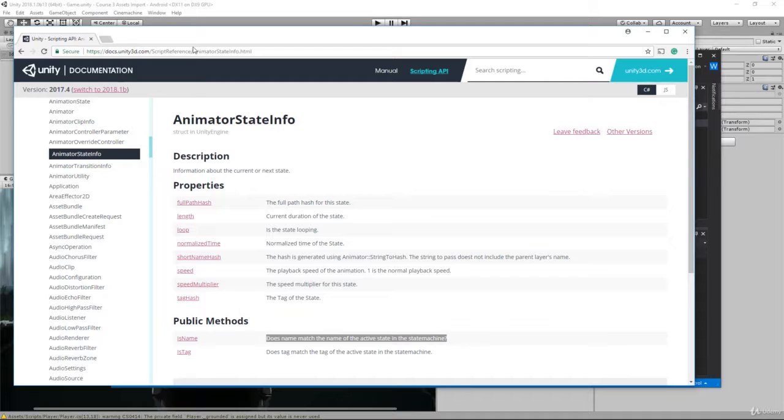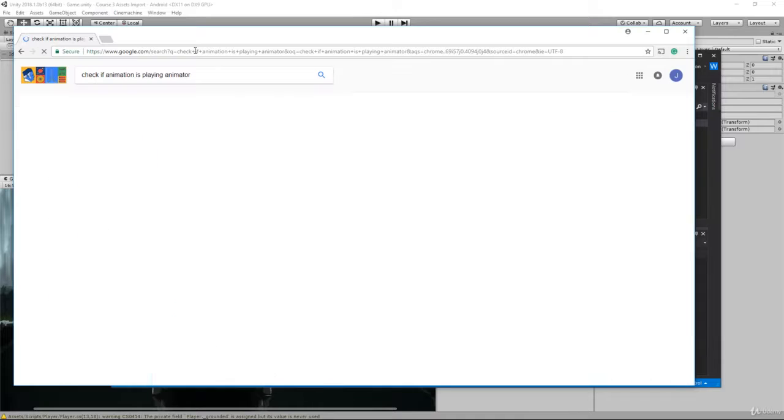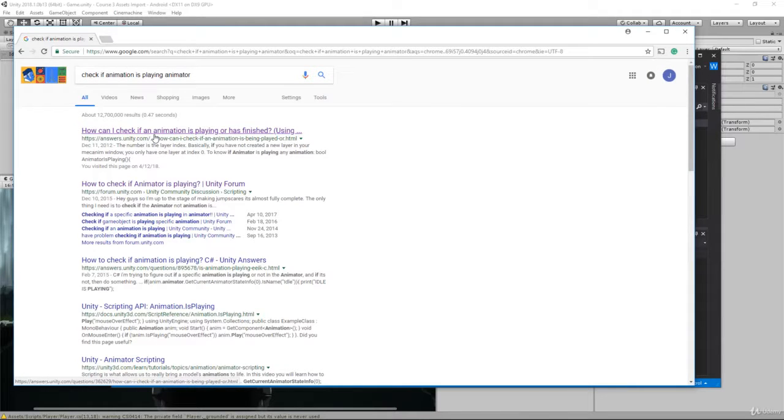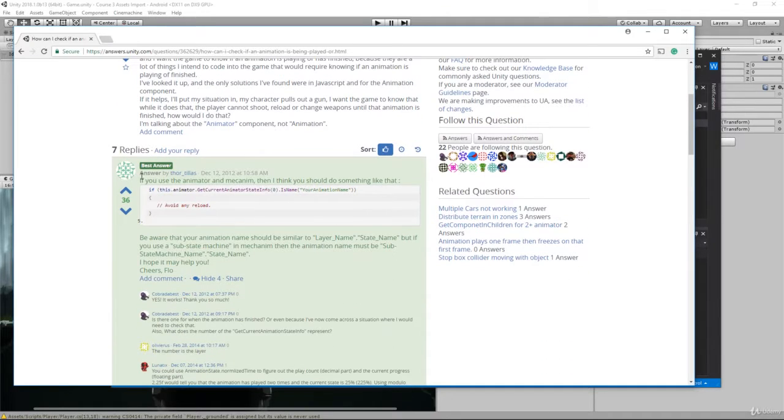So let's see if we can find a reference online for how this is used. Here we want to say, check if animation is playing Animator. And here we go: how can I check if an animation is playing or has finished? If we go into this first answer, you'll see the problem is using the animator component, but more specifically, I want to jump right down to the answer.